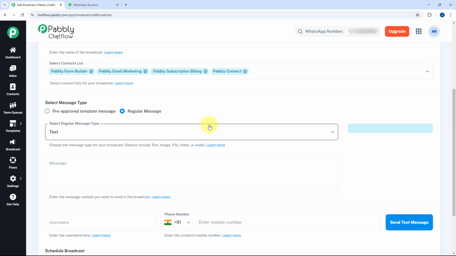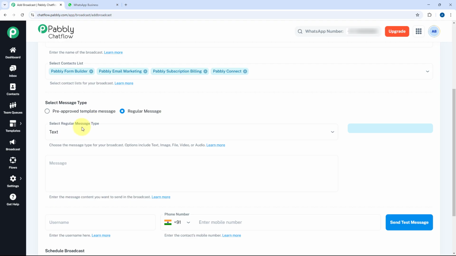But once the 24 hours chat window has ended, to initiate a conversation with the user, we have to send a template message. And once they have replied to that message, the 24 hours chat window opens up again, and in that window we can once again send the regular messages. So you have to ensure that if you are broadcasting a WhatsApp message campaign with regular messages, you have an active 24 hours chat window with all the contacts to whom you are sending the WhatsApp message.